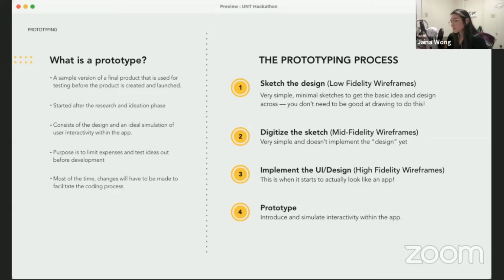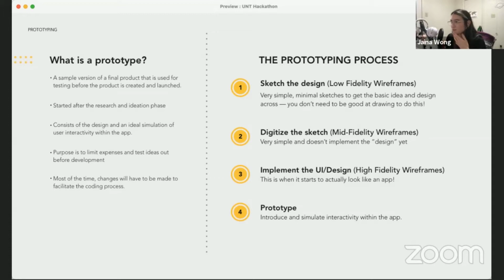These next steps, steps 2 through 4, are typically done in a prototyping app like Adobe XD or Figma. The second step is to digitize the sketch, and this is called a mid-fidelity wireframe. These still aren't designed and sort of act as a scaffolding for the final design, and it's literally just putting boxes from your sketch in pixel boxes in the digital design, and putting placeholder text where your body copy should be. And you'll see examples of all of these in the later slides.